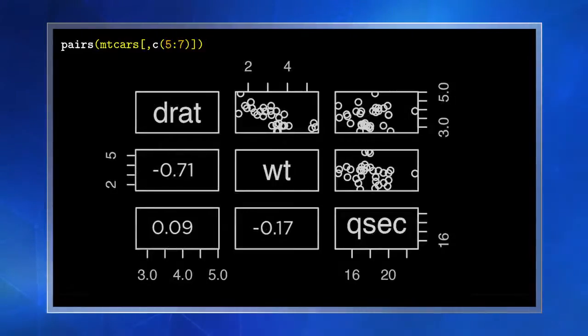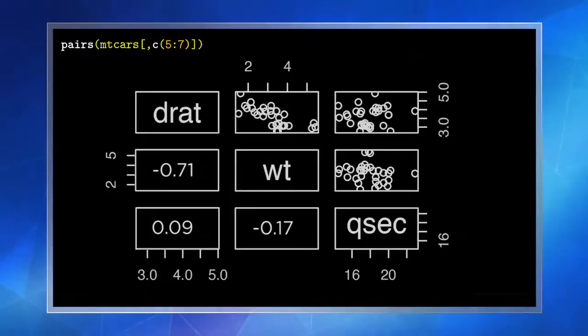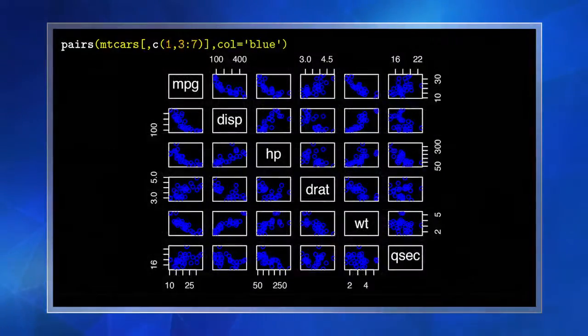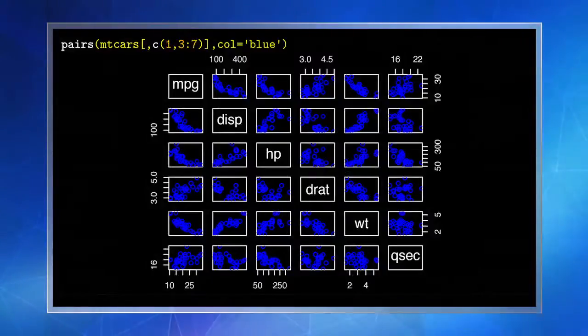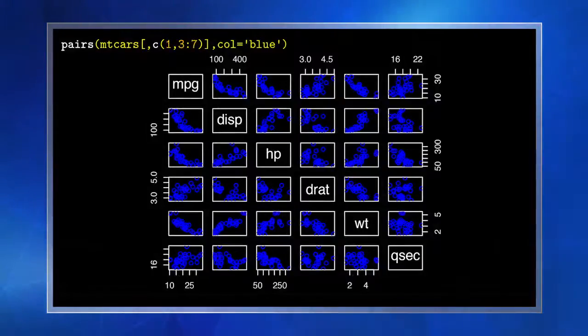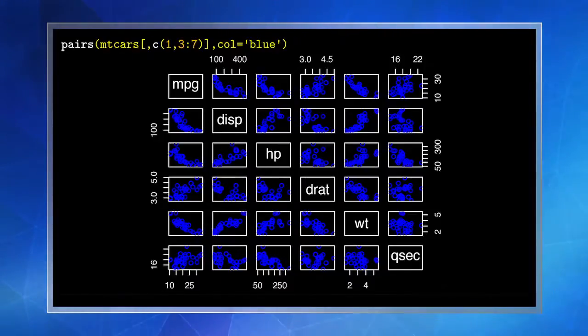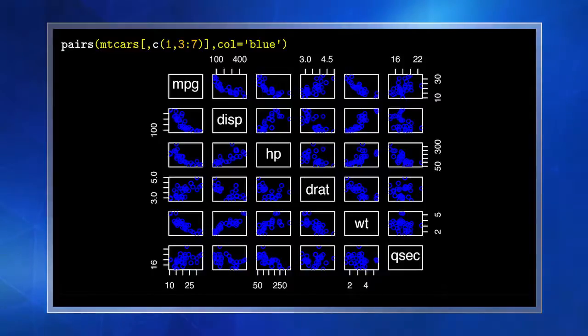Now there's less of a relationship between these three, but you still see some clustering. And here's a pairs plot of our entire data set, at least all of the quantitative variables. Notice even at this level, you can see where there's a lot of linear relationships between those variables.